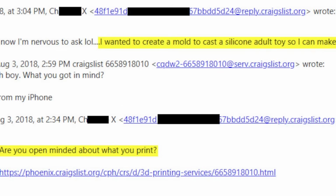So once I put my ad up, I think it was $5 to put it on there. It's on there for 30 days, and you just keep renewing it. I got requests from a whole spectrum of different projects, from Dungeons and Dragons miniatures, Star Wars figures, parts for RC cars, individual invention ideas, Arduino enclosures, and one lady that asked if I could print adult toys. I didn't even want to know what kind of weird stuff she was into, so I'm like, I'm not interested. I don't even want to know. So a huge spectrum of different projects, right?